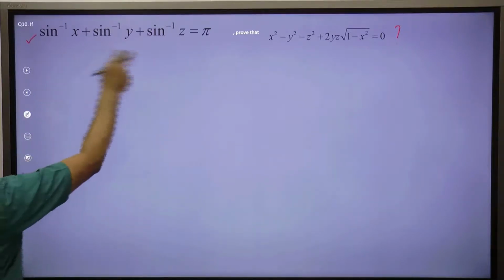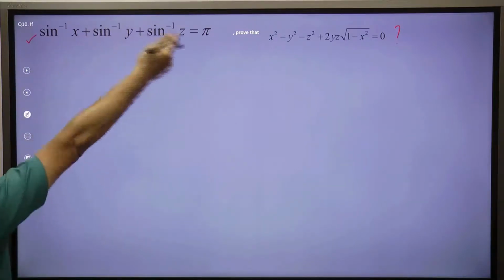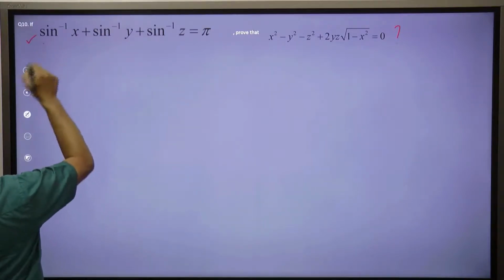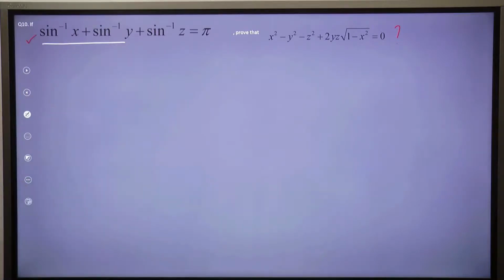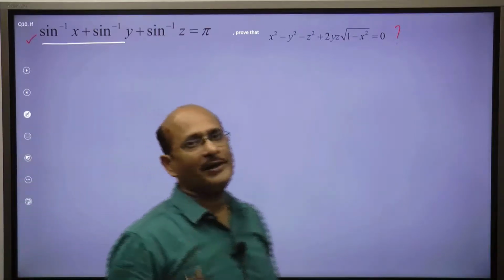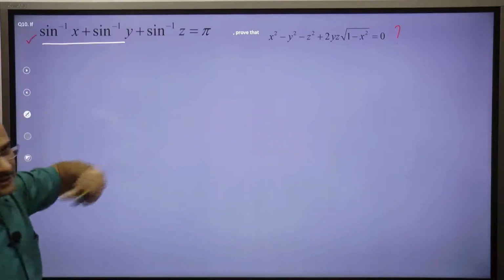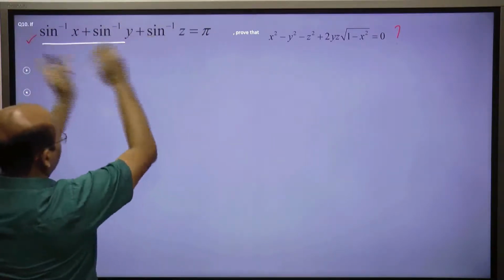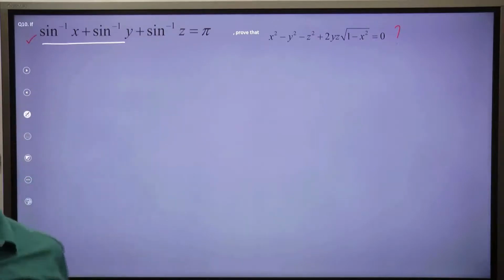Okay. So first thing, this is what is given. Any given information, you have to use that given information to reach the unknown thing. So let us see this part. First thing is, I can try to apply the formula for this. But understand, sine inverse x plus sine inverse y is nothing but sine inverse of x root 1 minus y square plus y root 1 minus x square. It's a huge formula, and then pairing up with z is slightly different. As I said in the previous question, anything completely given to you can be manipulated by shifting here and there. So check it yourself and think.